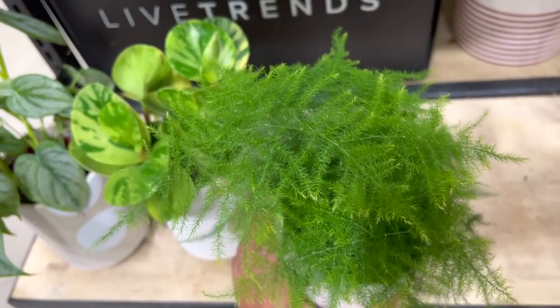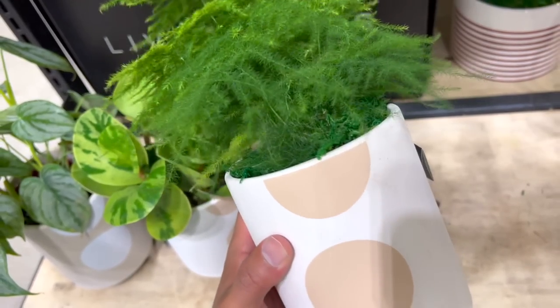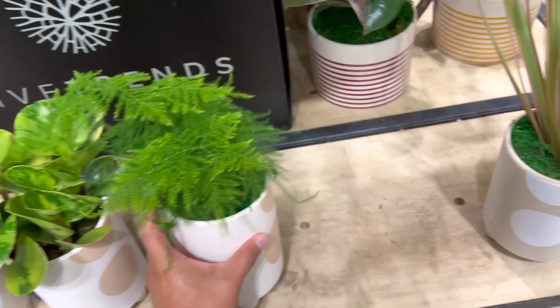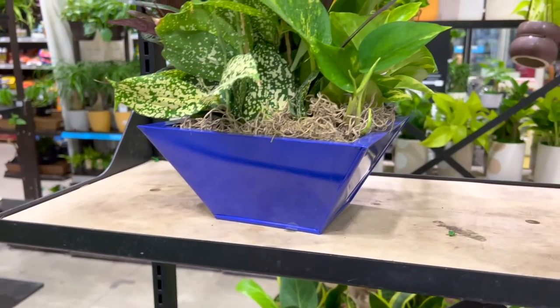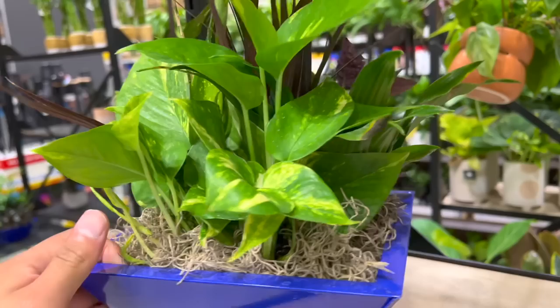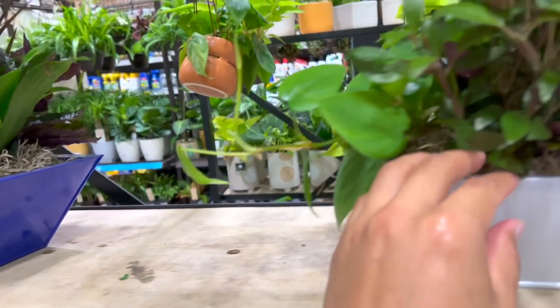And then this is an asparagus fern, which is almost the complete opposite. It's so pretty. The camera can never pick up the tiny little leaves. And I always kill it — this plant needs humidity and it likes to stay moist. A while back I had it, but I don't know what happened. I just lost luck or something, or maybe it liked it where it was before, or the planter. But it died on me.